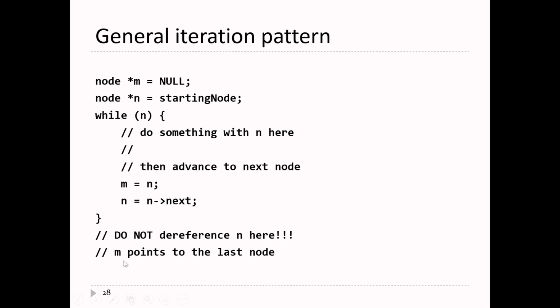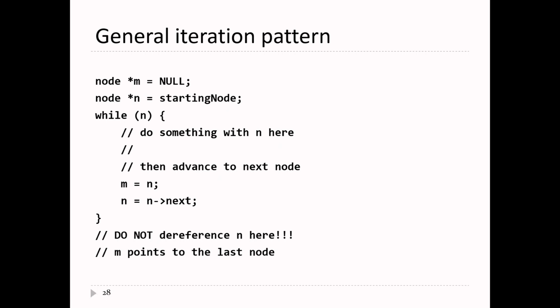Right? And then when you end up at the bottom here, you're guaranteed that m points at the last node in the sequence, assuming that last node actually exists. This type of pattern would be useful if you wanted to check if a sequence was sorted, for example. To check if a sequence is sorted, you need to compare the two elements stored in the nodes pointed at by m and n. And that's how you do it there.